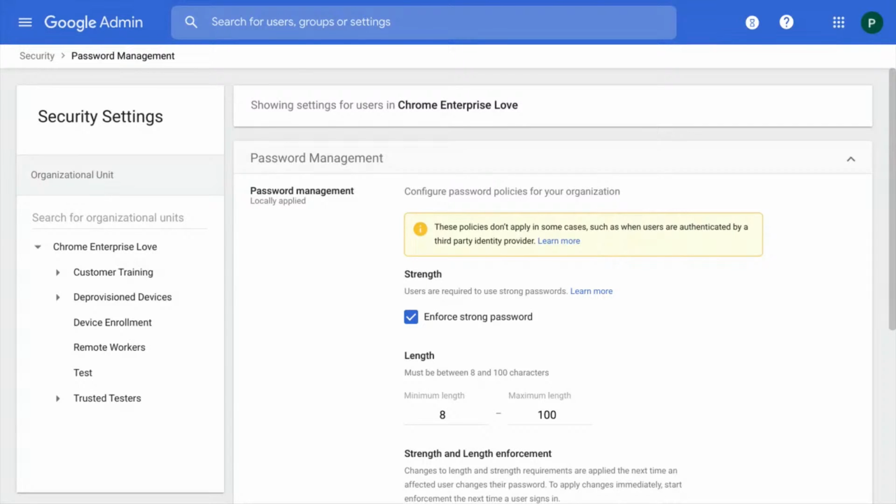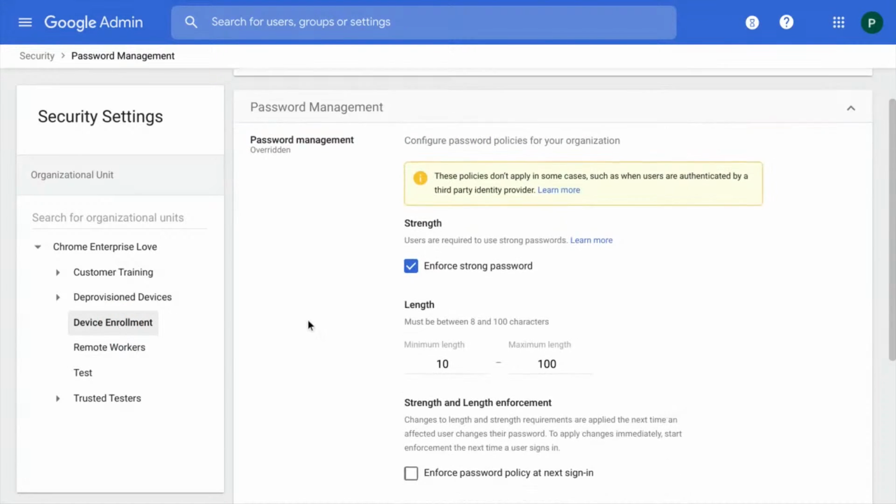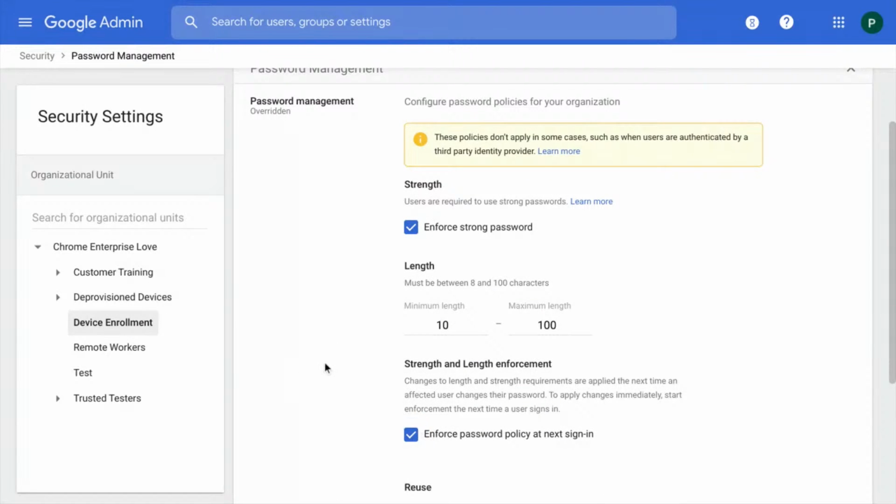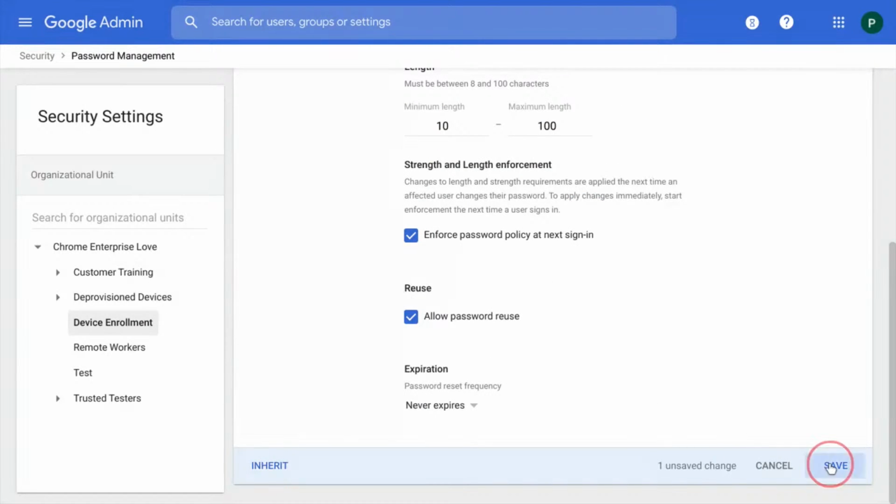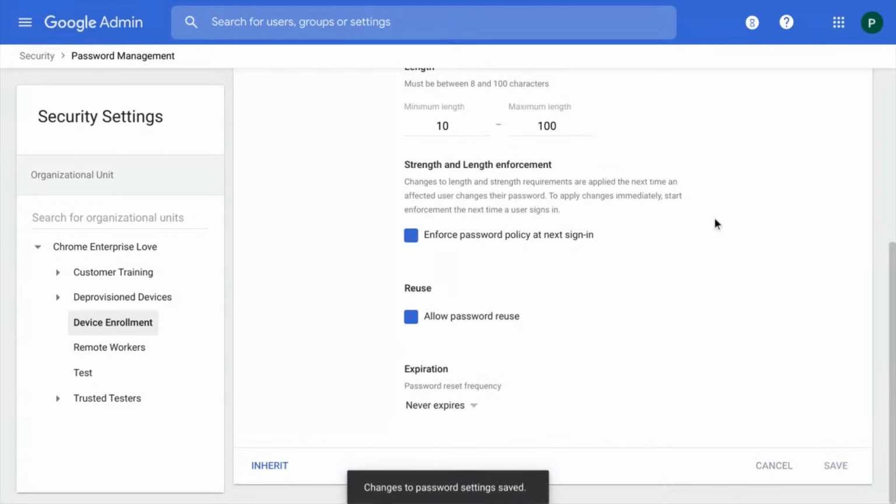So the first thing you'll note on all of the admin console screens where you're setting policies and making changes is this layout that you see before you, which is you have your organizational unit structure over here on the left, and you have the policies and settings over here on the right. So you just get into a rhythm where you choose the OU that you want to edit, you come over, make the change that you want to make, and then down at the bottom of the page, you can save it. And so you get that three-step process: choose the OU, make your setting, and then save the setting.